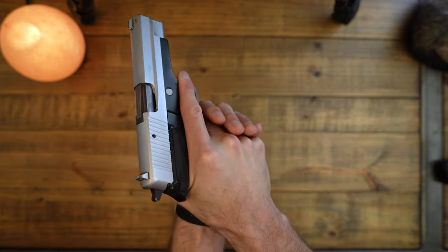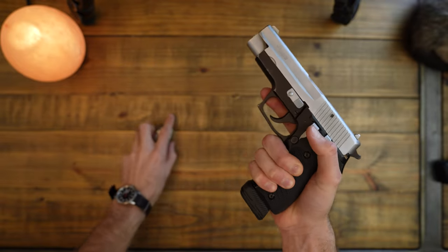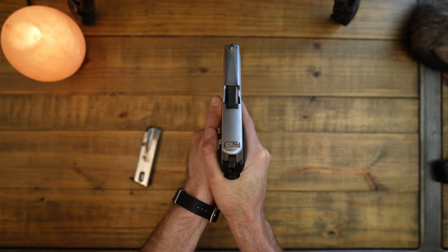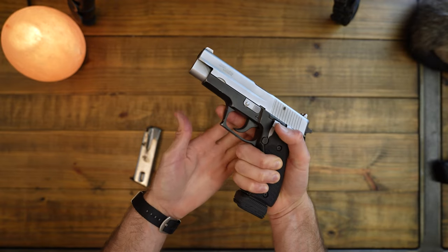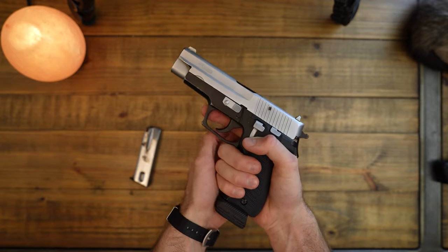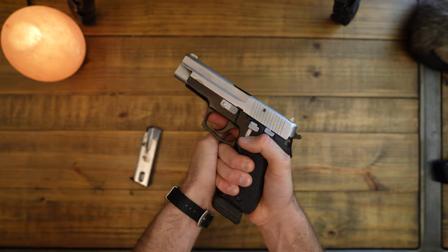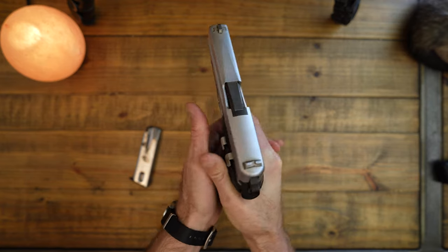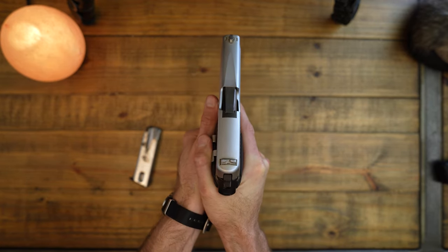Oh man, this is like the Lara Croft USP Sig model. She got the USP's two tones, and this is the Sig two tone. Yeah, this baby looks sexy.